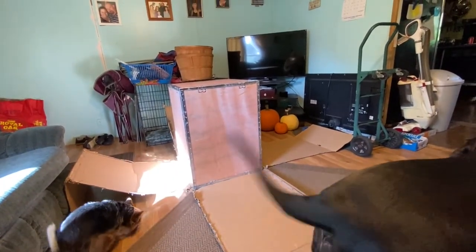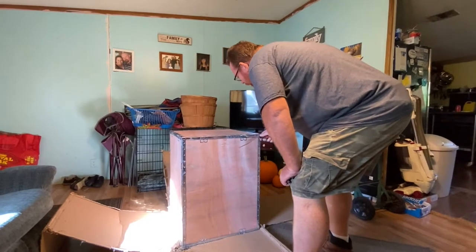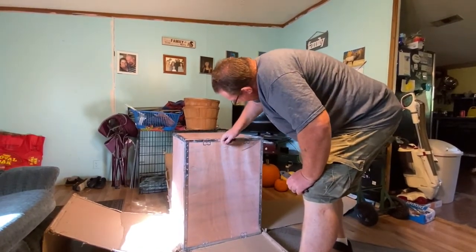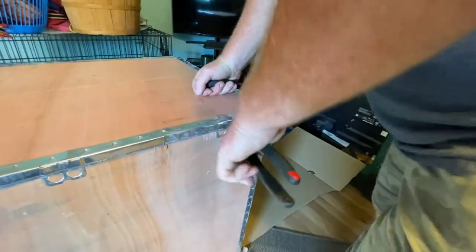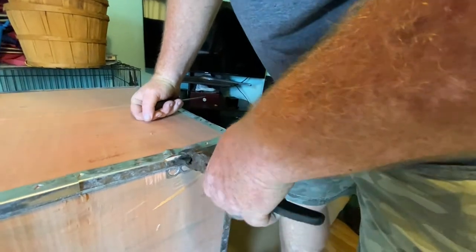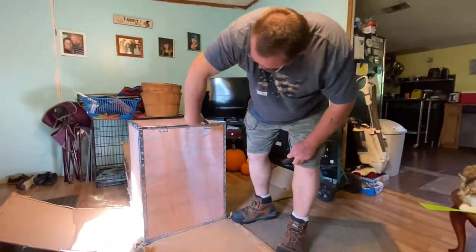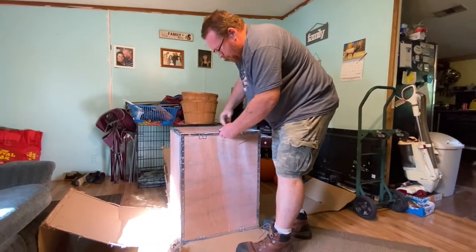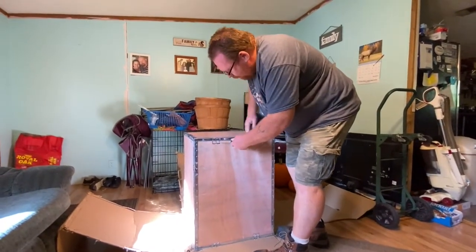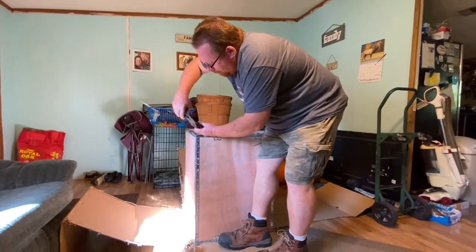What are you looking for? I love it when I gotta break out the tools. How is that held in? All these little tabs — it's a tab. Gotta be smarter than the crate. Okay, I'm not smarter than the crate. Don't answer that. All right, you got the lid off.